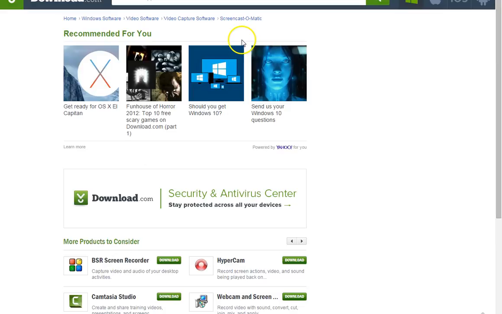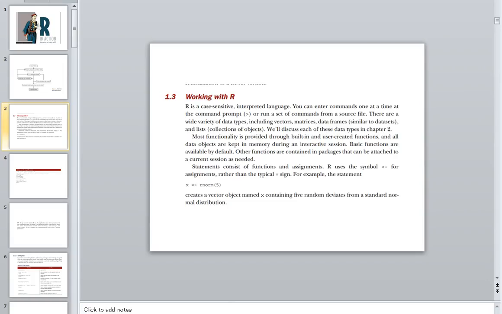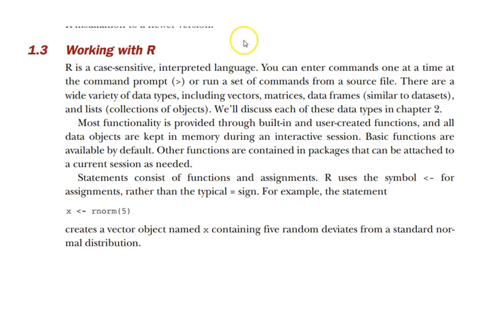All right, so let's continue. So anyway, we talked about vectors. So this will give you a vector, 1, 2, 3. That's one of the so-called data types. And what's another one? Matrices. You did some of that in code school, right? You created matrices. So that's another, what they call a data type. And there are some others. We'll discuss each of these types in chapter 2.